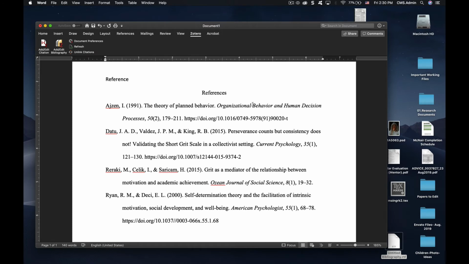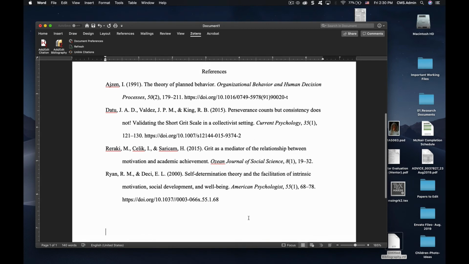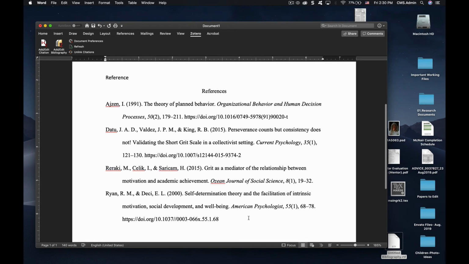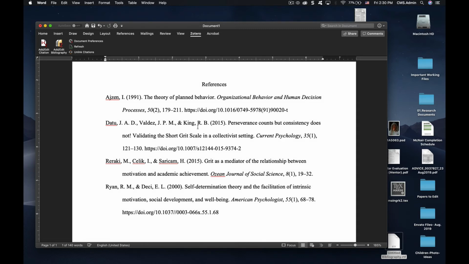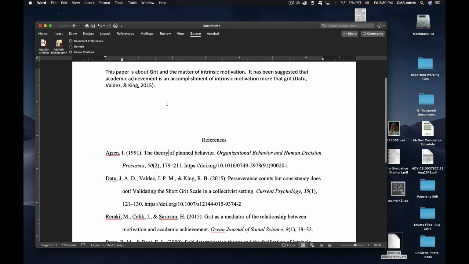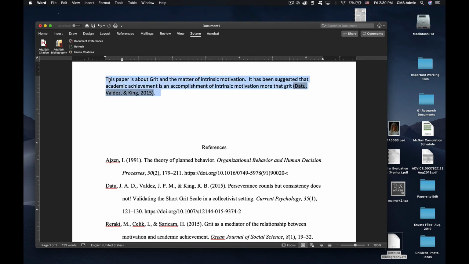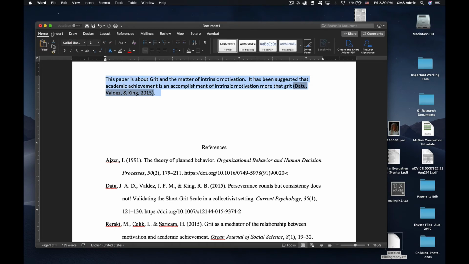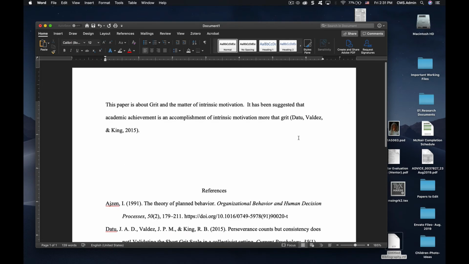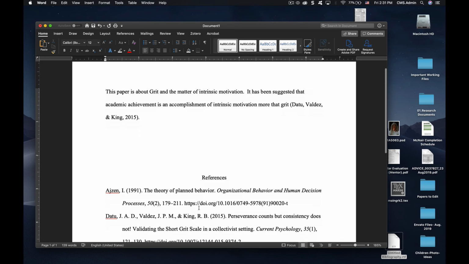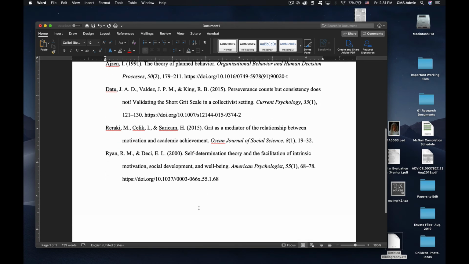I'm doing a double check on my titles. Theory of planned behavior, all it looks right. That looks right. These all are APA formatted properly. Okay, so that's how you can integrate. Let me get rid of this word. Also keep in mind, it copied and pasted in Times New Roman. Times New Roman is your proper APA formatting. So that's another matter, just to throw that in there. My citation, and I have my reference page so far.